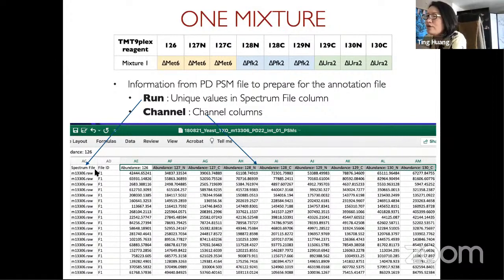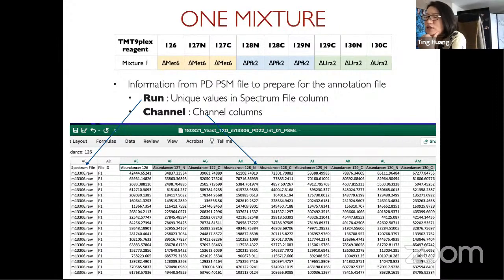It's the output after database searching. You search a spectrum against peptides, and you score each match between peptide and spectrum. So PSM is the peptide spectrum match, and this run must match the spectral file column.